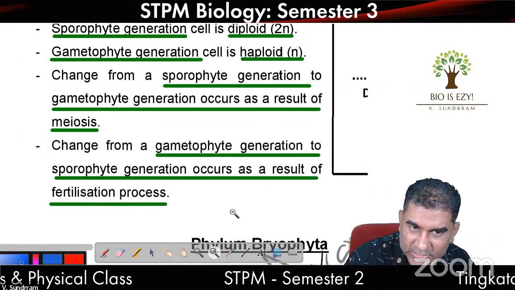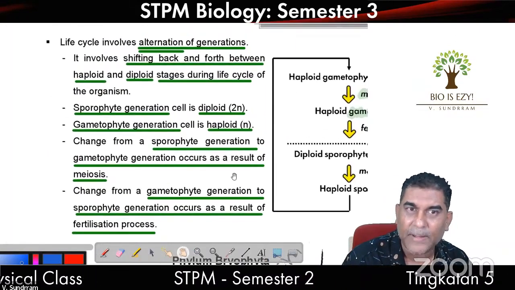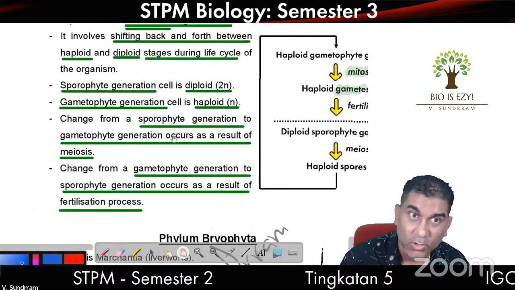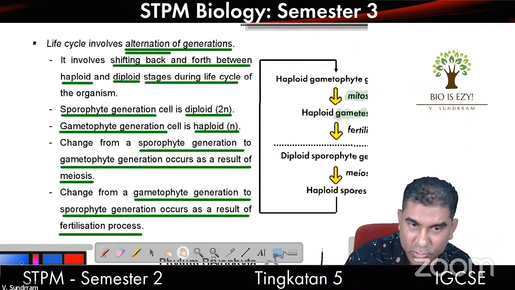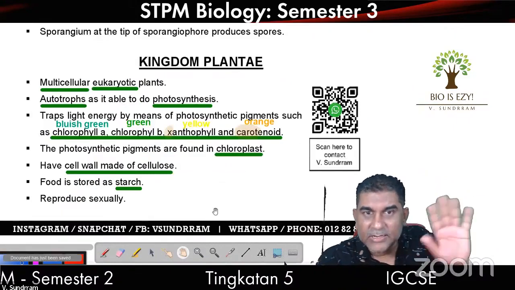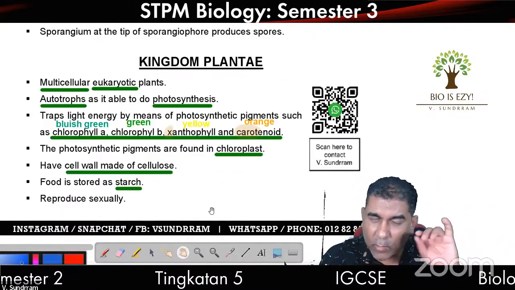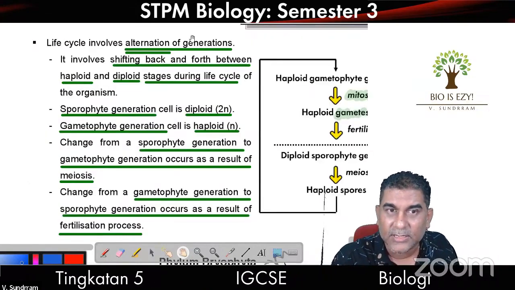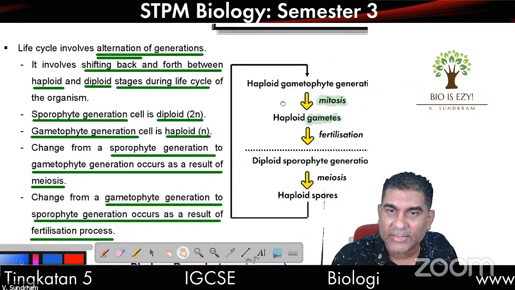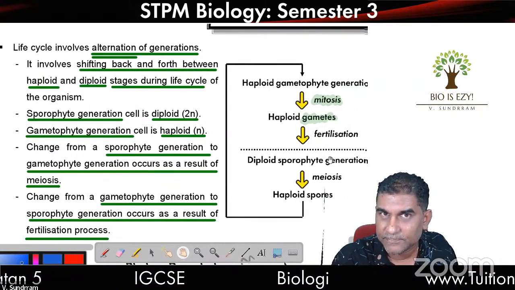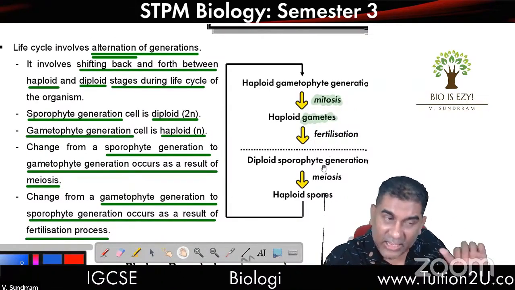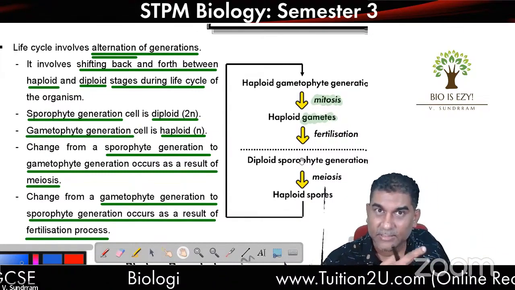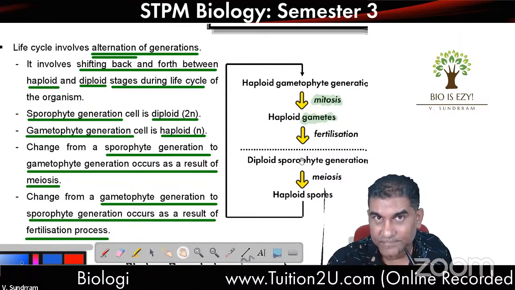So this is the introduction of the plant. We haven't gone to the first phylum; we'll do that next class tomorrow. For now, I've introduced to you the general characteristics of the plant, and one of the most important explanations for the plant is the sporophyte and gametophyte generation. The life cycle has both sporophyte and gametophyte generation. They always alternate. Alternation of generation.